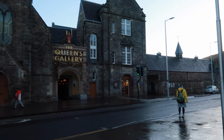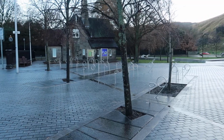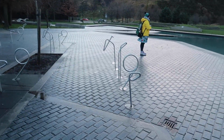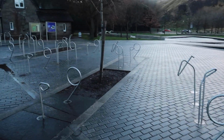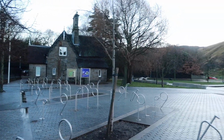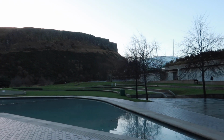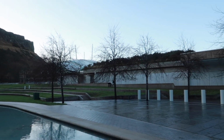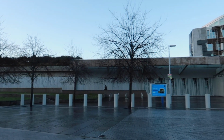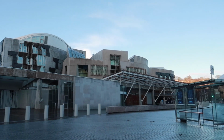And then just across the road here, we get the Queen's Gallery. So we get these pretty crazy wee things. I don't know if these are supposed to be like for your bike or something, or if it's just like art. They look pretty cool. I just thought I would give you a wee 360 of the area we're at. So you get our first seat up in the background there. Get dynamic earth there, and then just the building starts here for the Parliament and stretches all the way round. It's pretty cool actually.